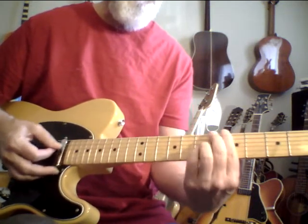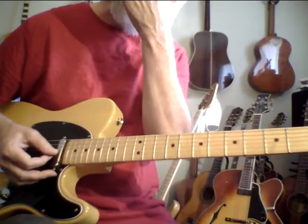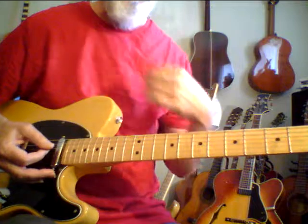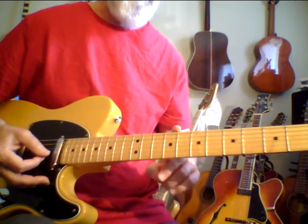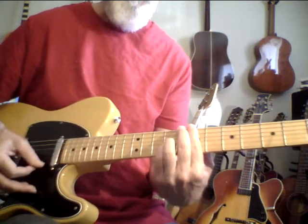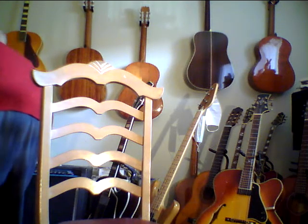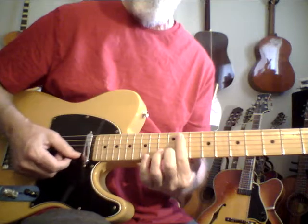I think it's got that clarity of a great Fender guitar and a great Telecaster. But there's a nice amount of wood that comes through too. I know people love to argue with me — they say the neck doesn't make much of a difference. I believe everything makes a difference on the guitar. I'm looking down right now at the fretboard and I can see flame on the back of the neck, especially in this area — it's pretty heavy. There's a little bit of flame on the fretboard too. This guitar has that nice sparkling, clear tone — Fender clarity with a nice dose of wood and mojo.